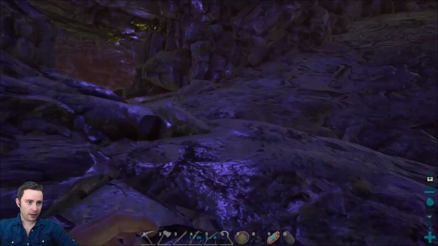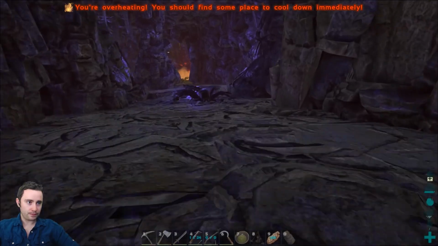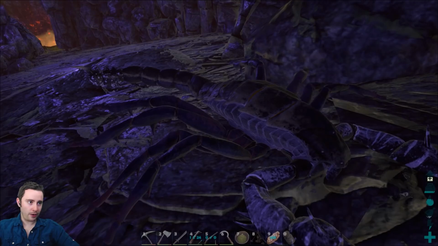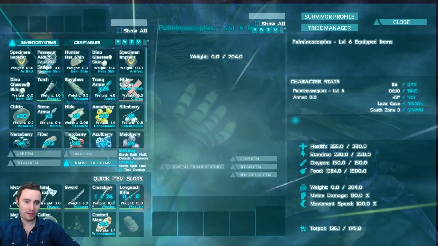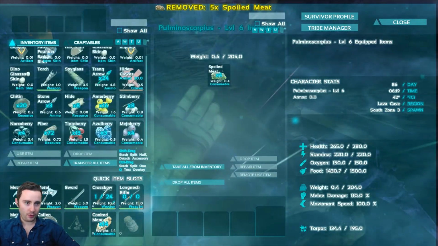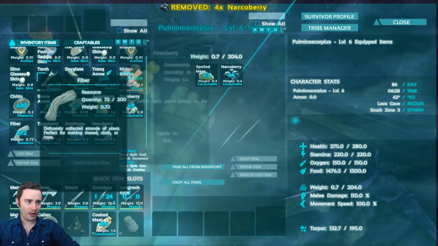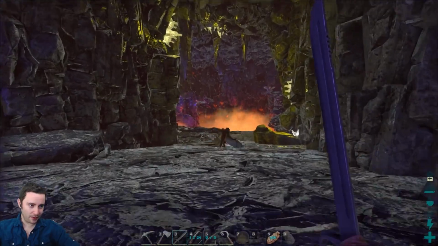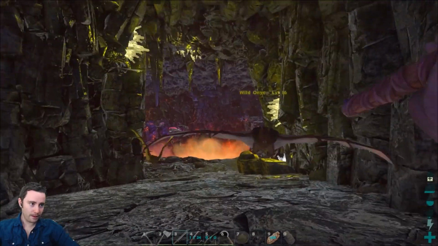So let's get back down here, pump them up with a couple of narco berries. Didn't get a lot, but hopefully enough to keep him unconscious long enough. How you doing down here, buddy? Hello? There we go. Wait, what? Oh, because it didn't have any food, we lost. Crap. Well, we do have 5 pieces of spoiled meat now. So hopefully where it's the preferred food, that'll make it go more quickly. I think we can actually tame these things too, but I don't know what good they are. Alright, come here. Let's see what you got.